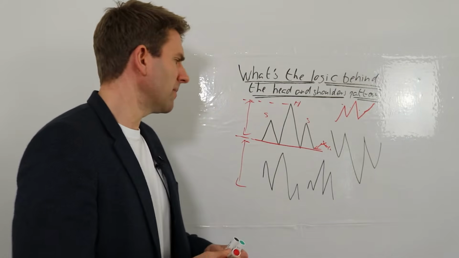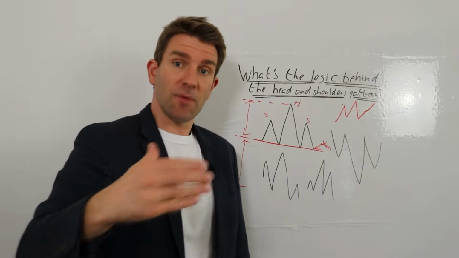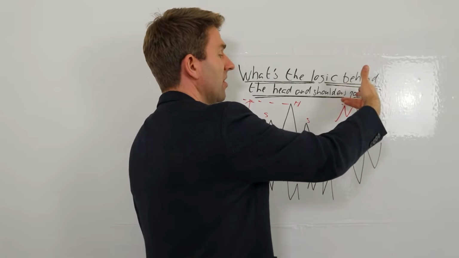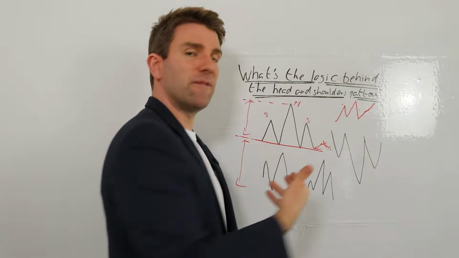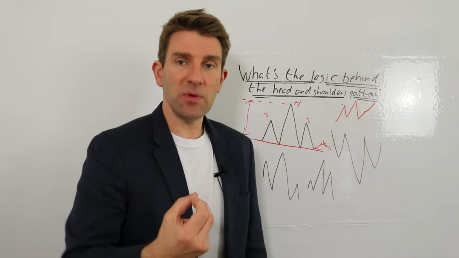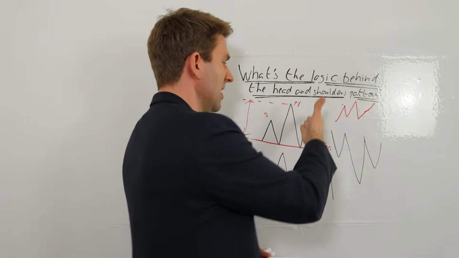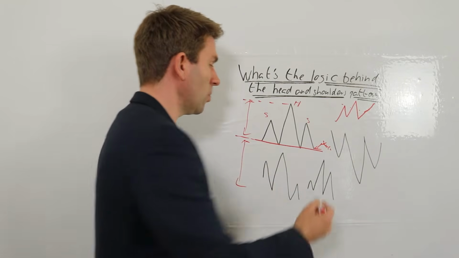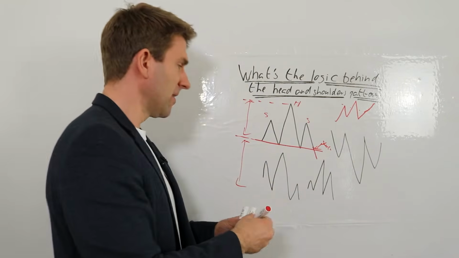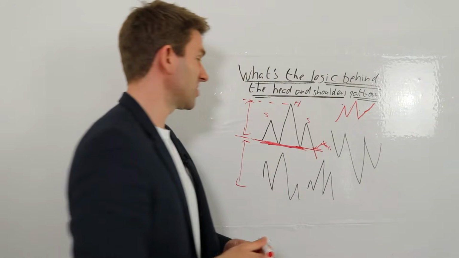Okay, fine, textbook. But the point is, what's the logic of the pattern? And again, let's just go back to where we were a moment ago. It's taking out the high, it's coming back down, everyone's happy, it pushes back up, it starts to fail, and what happens now is a disappointment to the buyers. There's a supply-demand imbalance, yes. People think that the supply coming in will be overtaken by demand pretty much. And when it starts to break through this neckline, you've got a lot of people with a lot of stops under this level because it's become such a significant level.